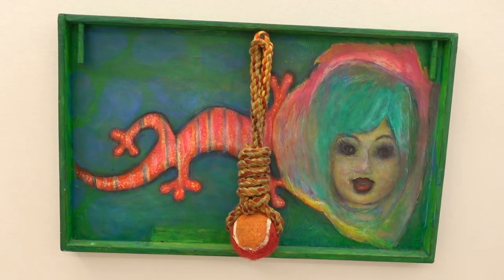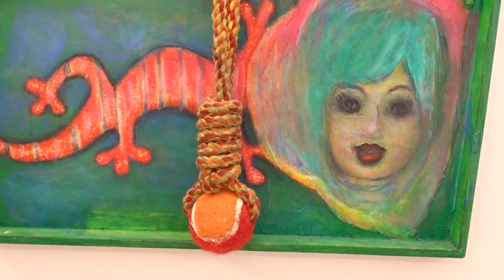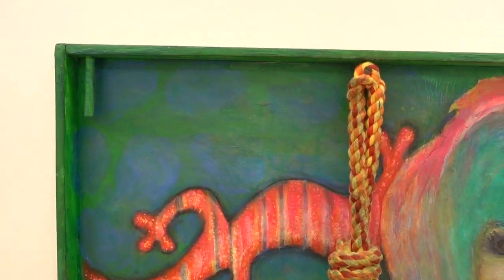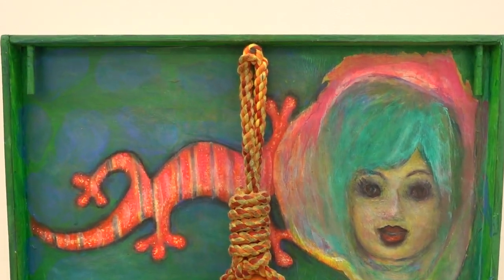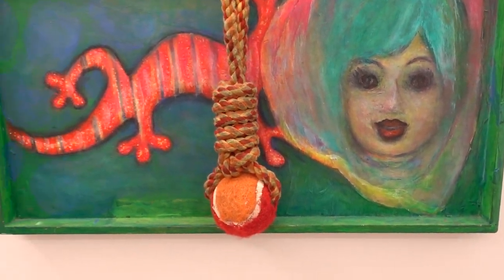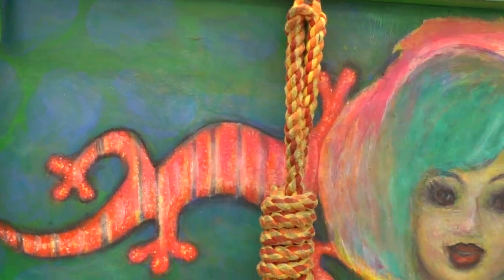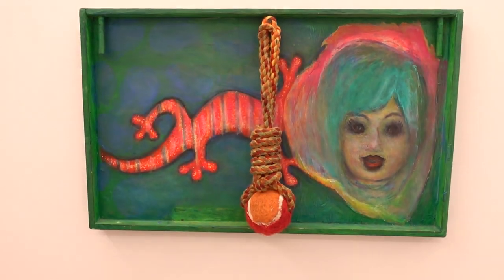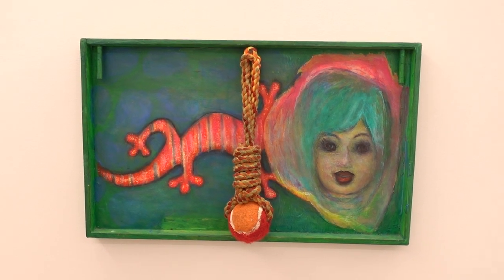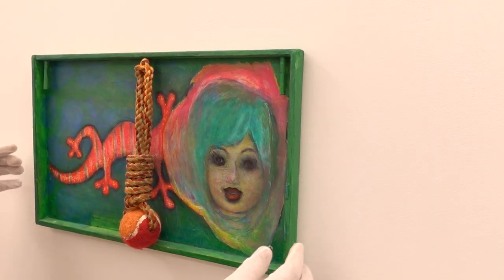Ewao Kagoshima, Protector of the House, 2019. I gotta show you the back of that one. Okay, well, I was talking to Casey. He said that this guy's been around in the New York scene for many years, kind of eccentric, and I guess was in Greater New York show at PS1 this year. Yeah, solo at the New Museum. And solo at the New Museum. And we're gonna look at the back.